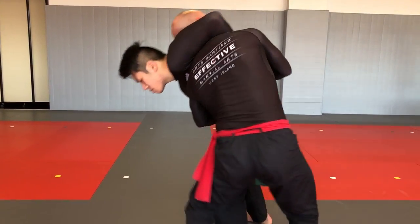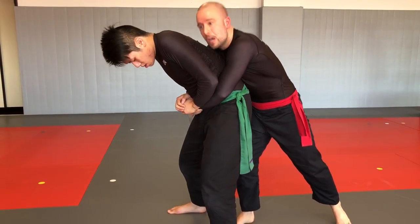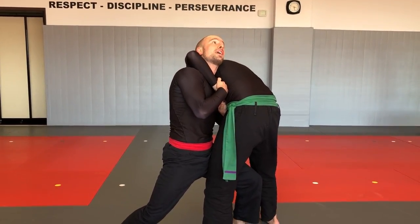Or sometimes I can get around, break the grip, and get to the back body lock situation here, where I can do a takedown, I can climb to the back, I can do different things. So that's your first option, blasting through, reestablishing your posture, so reactive posture.